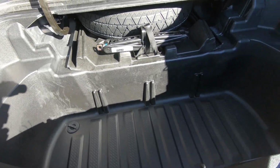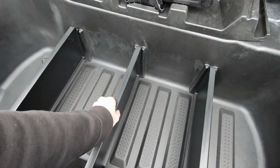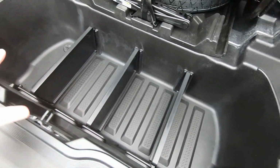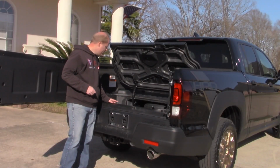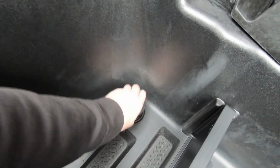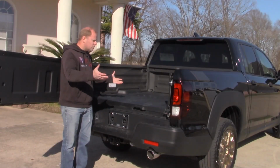But this is actually kind of an ice chest in and of itself because you could fill this whole area with ice. And there are dividers available to actually separate this into multiple little areas where you could put different drinks and snacks and just kind of separate things out. And then over here on the left-hand side is the drain plug that allows you to drain the water once all that ice is melted out and let that begin to dry out.